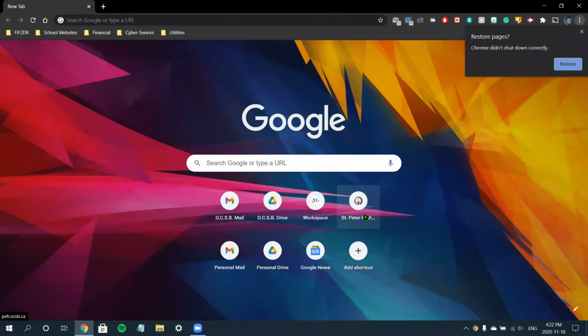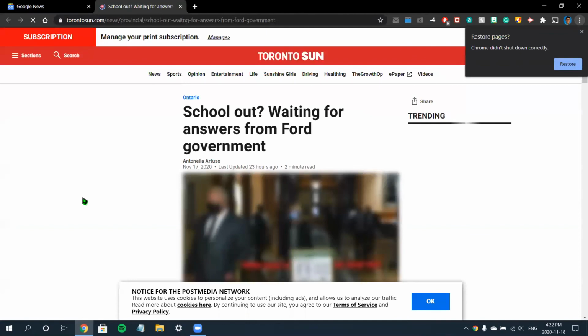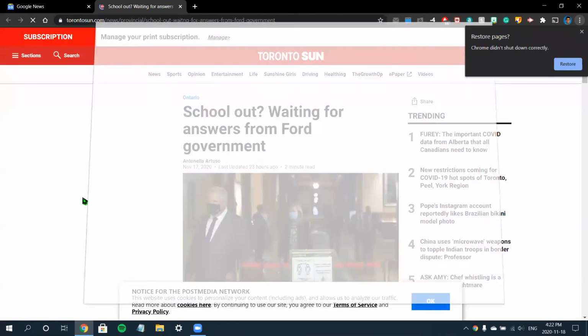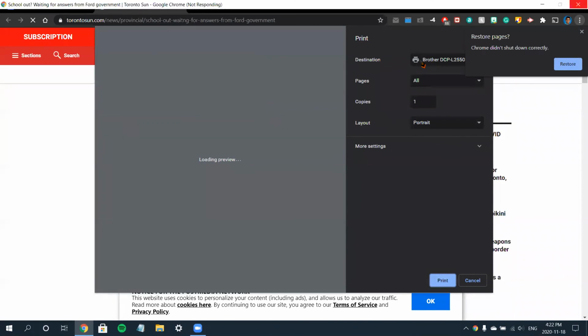Okay, now going back to how to print from web pages or any documents that you get through your browser, you'll again open up the website that you would like to print from. Use the keyboard command Control-P, and it'll open up the Chrome printing window. From here, you'll have the option to choose the destination.